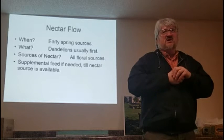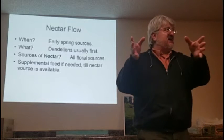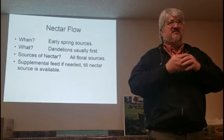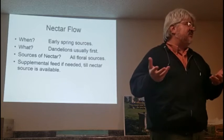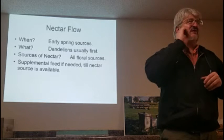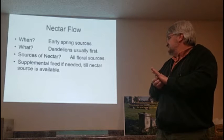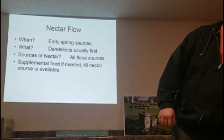So if you have an area you want your bees to go, and you've got maybe a yard and a nice garden, and you planted something special for them, they will go there, but that's not probably going to be their main feed. They're going to move around quite a bit. You may have something nice there for them, but a half a mile away, there may be some clover blooming, or a hardwood in bloom, or a fruit tree, or an orchard in bloom, and they're going to find the best thing they can do, and they're going to exploit it. And yeah, we supplement the feed if it's needed, and when the nectar source is available, typically the bees are going to prefer what nature has for them over what we have for them.